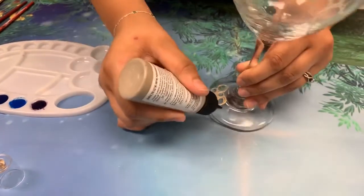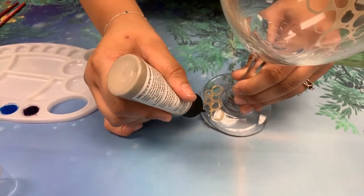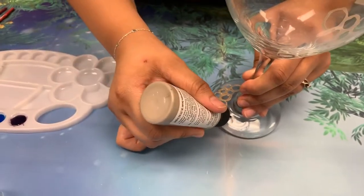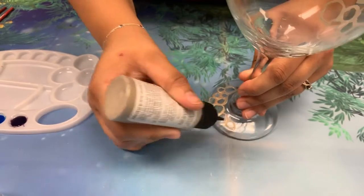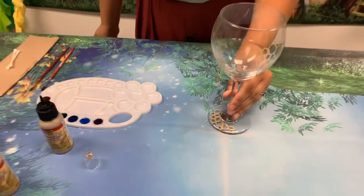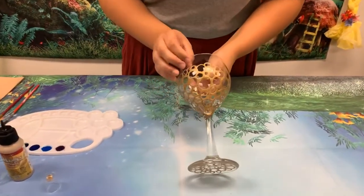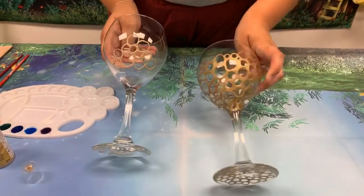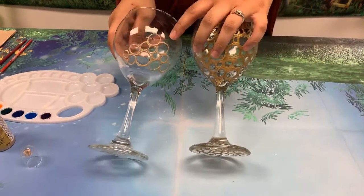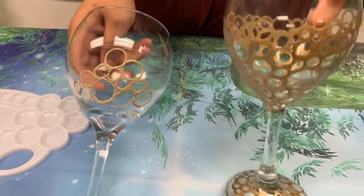Before you go in with the colorful paint you are gonna need to let this dry — it does take a few hours, I let mine dry overnight, but you can give it maybe a couple hours. For the purpose of this demo I have a completed and dry wine glass here. Once the paint goes metallic and shiny, that's when you know it's dry — whereas this one is still a little more gray. So once it gets to this color you know you're ready to paint.